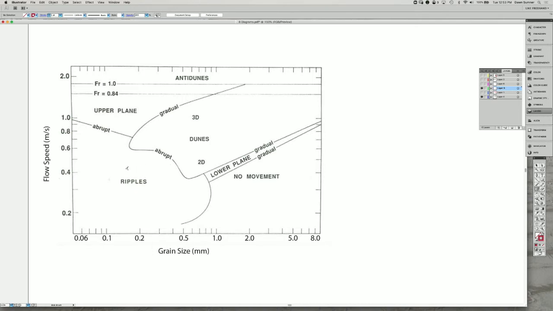The first is that at fine grain sizes, you only have a sequence of ripples and upper planar beds and then anti-dunes, right? So at a very fine sand grain size here, your sequence of structures is different than it is at something that's, say, granule or very coarse sand, where you have a lower planar bed going up into anti-dunes, right? So the first key point is that grain sizes matter for which structures you get.